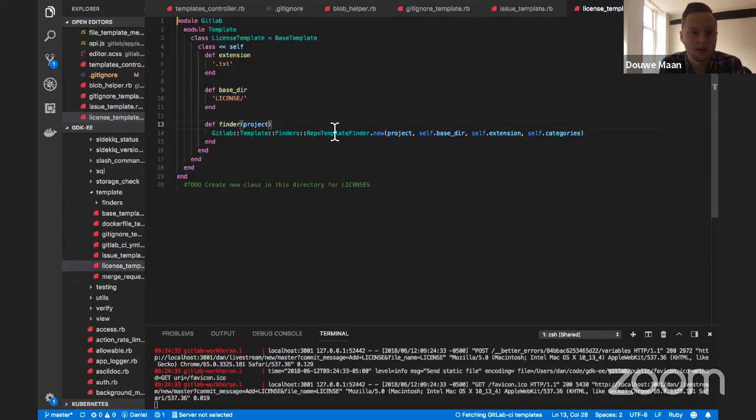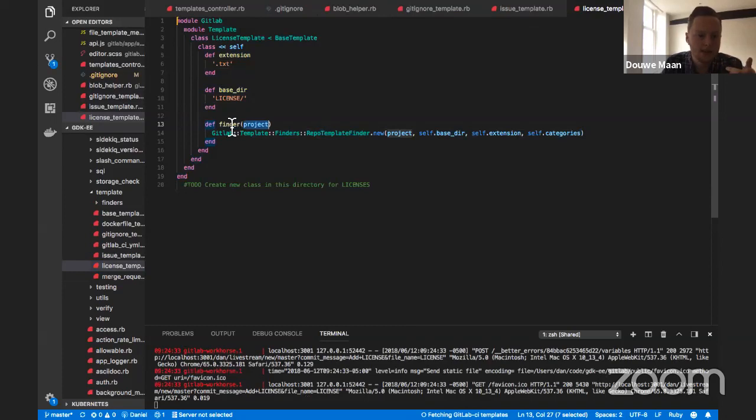So we don't need to do anything special for that, because of course we've wanted the same behavior with gitignore templates and all of these other files. So this is pretty much what this would look like. This project you see referenced on line 14 is actually a project that can be passed to the initialize method for the base template, and then it's passed along down to this. Well, as you can see on line 13, it is an argument to this method here.